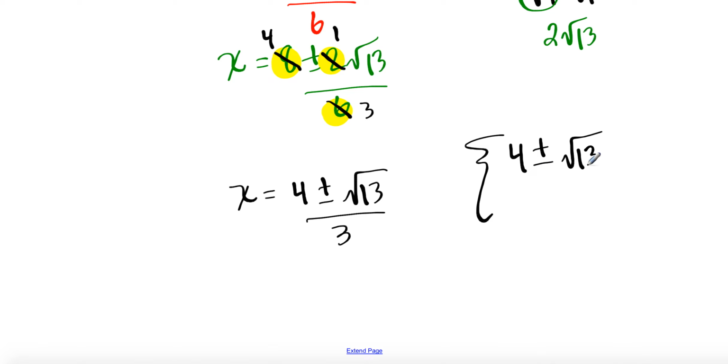And that's still your two solutions that you will typically have for a quadratic equation. So you can factor if it will factor, or you can always use the quadratic formula. That will work every single time.